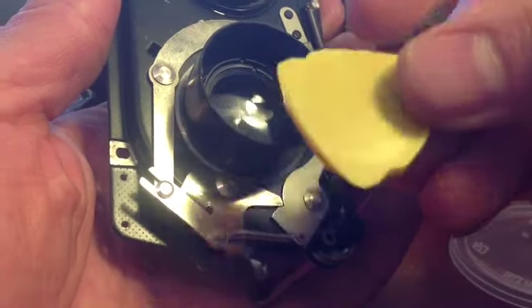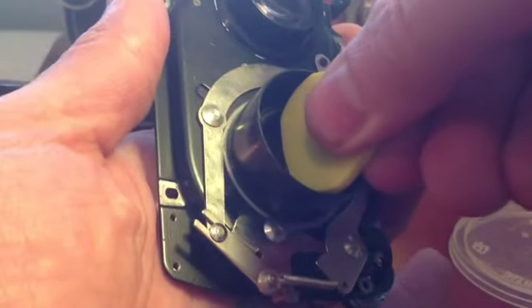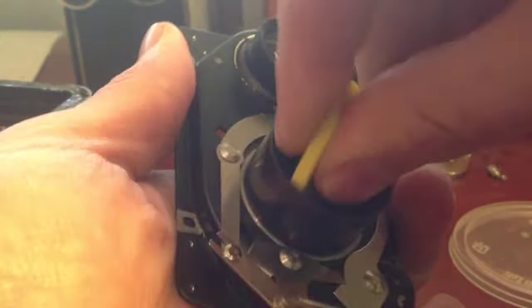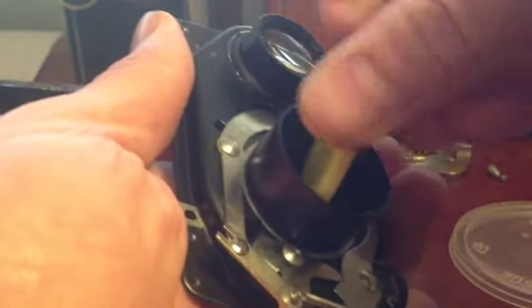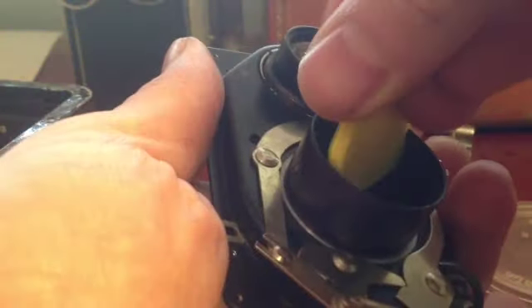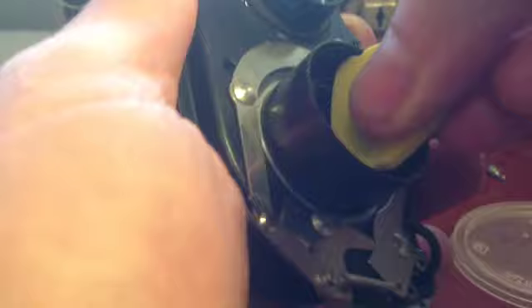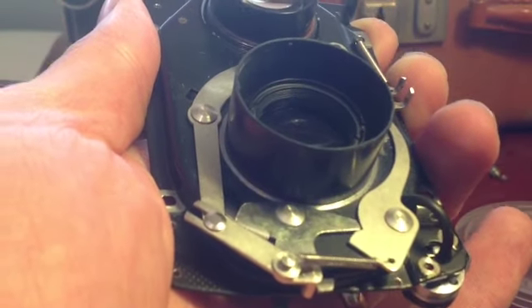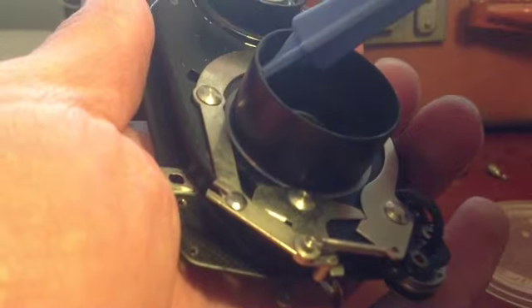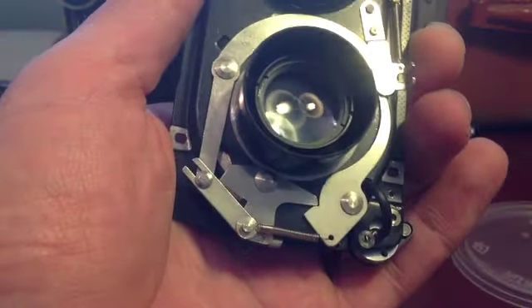I cut down this plectrum-type tool from my iPhone repair kit — I cut down the edges so it would fit into the lens housing and meet the two notches either side. That helped me unscrew the back lens — it was a perfect fit, actually. So if you're a guitarist or if you fix iPhones or iPads, you probably have one of these lying around that you might be able to trim down. I just unscrewed this back lens element and popped it out, kept it safe as I did with the front one. After this I did apply some more lighter fluid to the other side, and after repeated shutter actions it did free up, dry out, and it's now working.